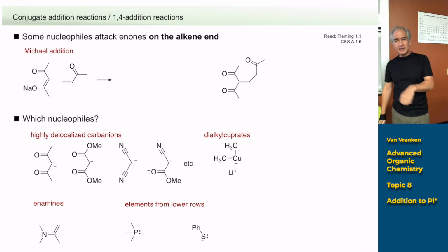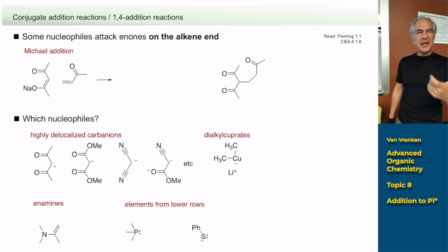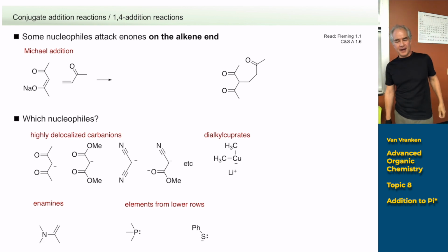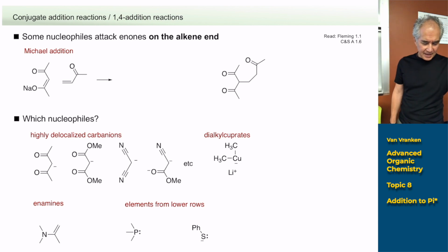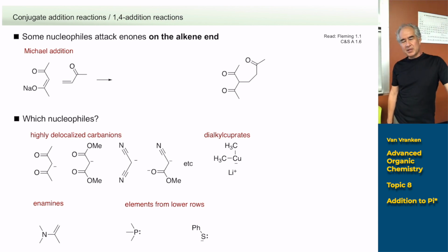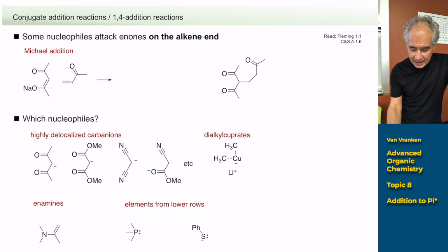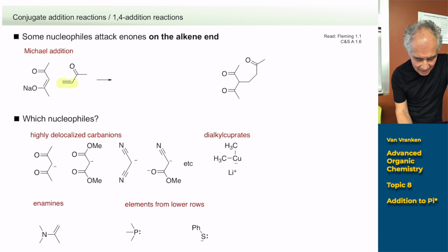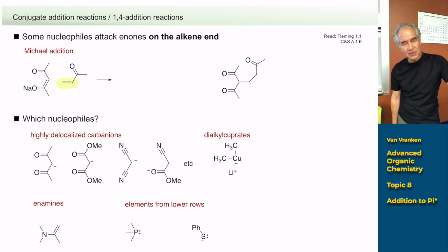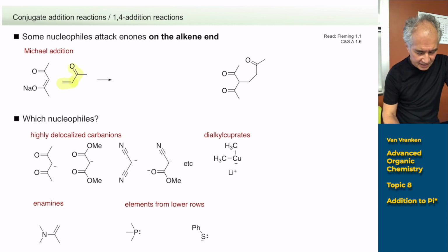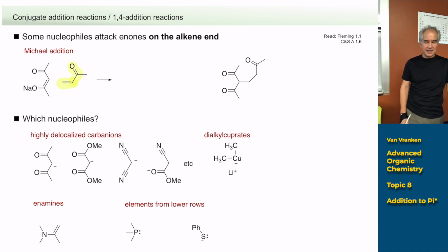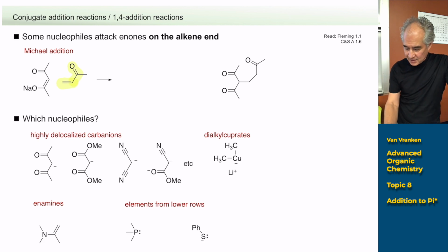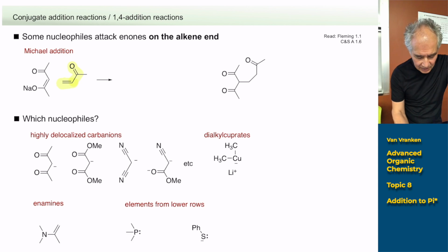Okay, so we've talked about addition to carbonyls, and to iminium ions with a plus on that nitrogen. But let's talk about a different type of system. We said it's not easy to add to alkenes. But if you conjugate that alkene to a carbonyl, it's not just a regular alkene anymore, it's an enone. I would refer to that as an enone functional group to emphasize that there's a carbonyl attached to that C=C double bond. And what you'll find is that there's no problem adding nucleophiles, even highly stabilized nucleophiles.